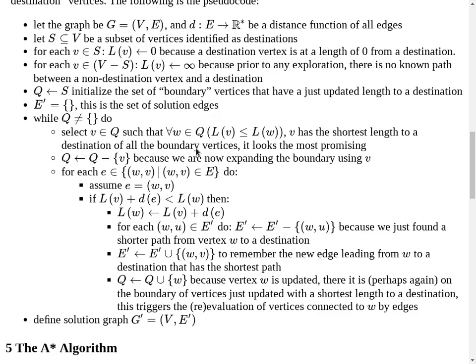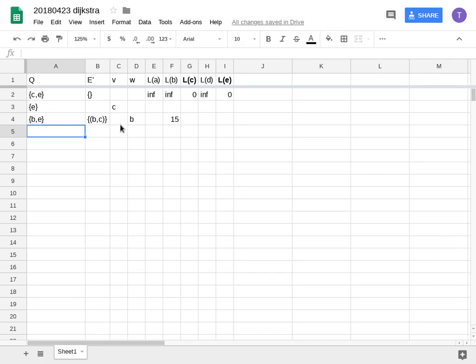So now we have to go back to the spreadsheet and say, oh, okay, I guess we also have A that can serve in the role of variable W, because WV is an edge that is going into the vertex V. This is the other one. So we're going to ask the same question, and it's going to come up with the same answer. In other words, we are asking the question, if we look at L of C, which is 0, we add the distance of the edge going from A to C, which has a distance of 15. 0 plus 15 is 15.